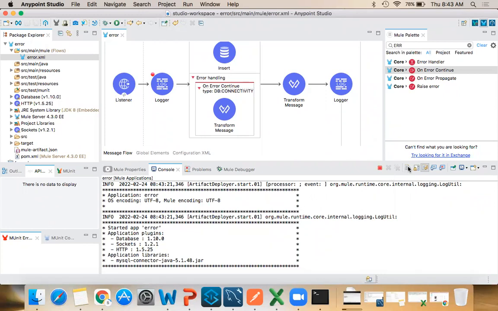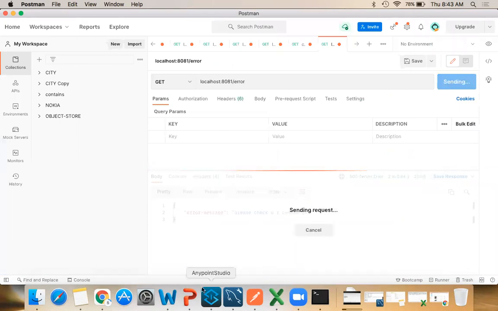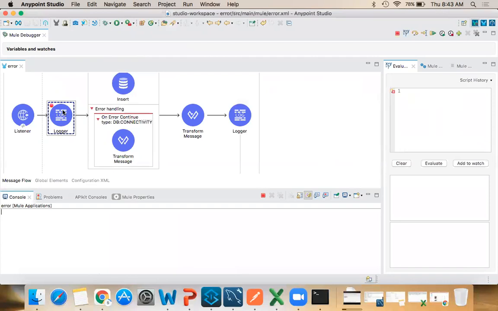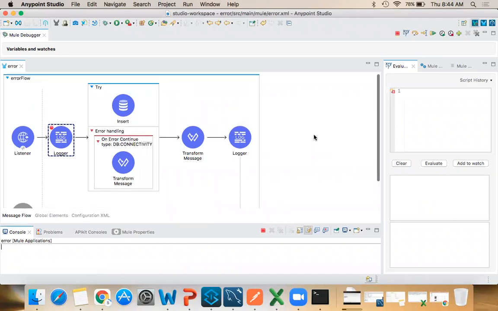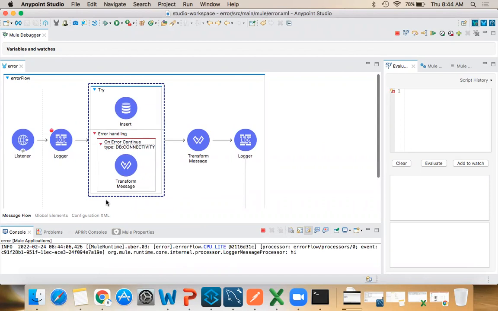Now I'll click on this send. I will come back here. So the flow came here and it got stopped here. Next, where will it go?